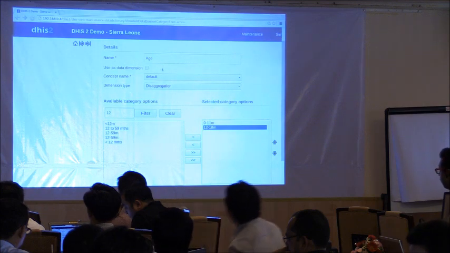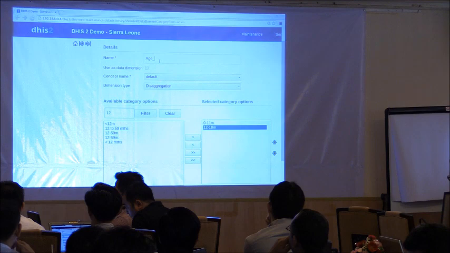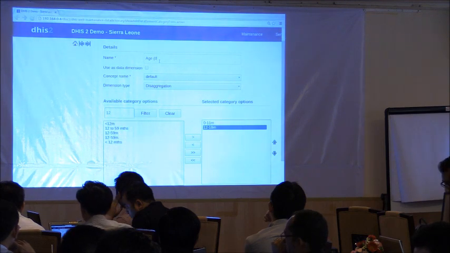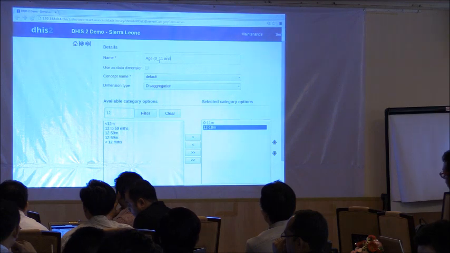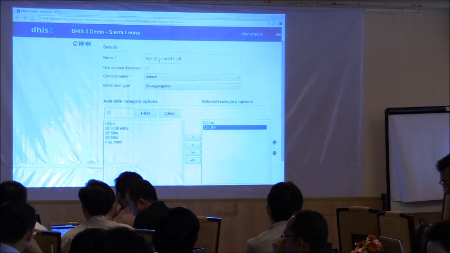So when you create this one, usually the best practice is you create the age and say EPI, or just say age and in the bracket 0 to 11 and 12 to 18 month.